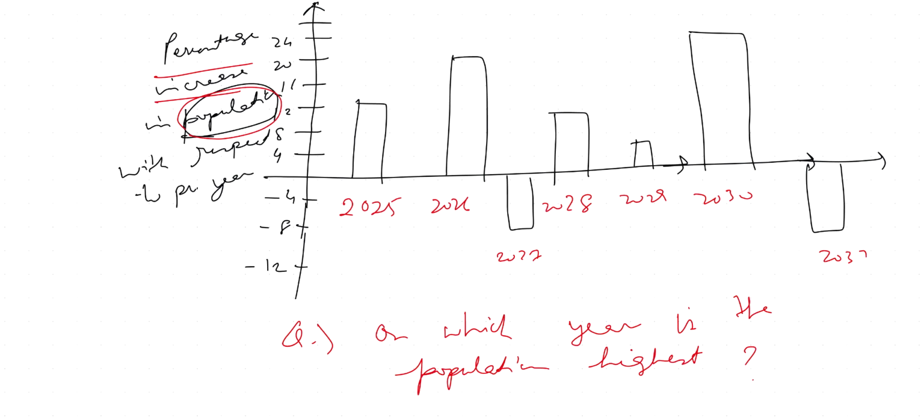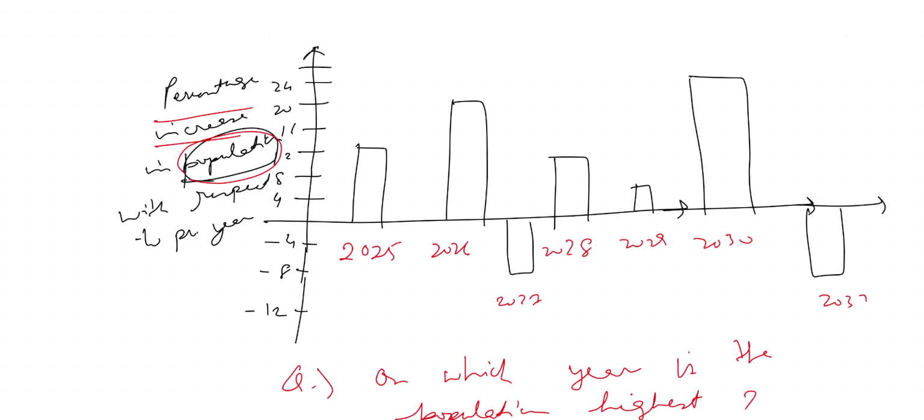Okay, let's solve. If you look at this bar chart, it has so many different figures for every year, and you also see some negative and some big numbers like this. It looks like this one is the biggest, which means it will be tempting to answer that the year 2030 shows the largest population increase, not the increase, I'm sorry, the largest population in number, right? But it may be true, it may not be true.